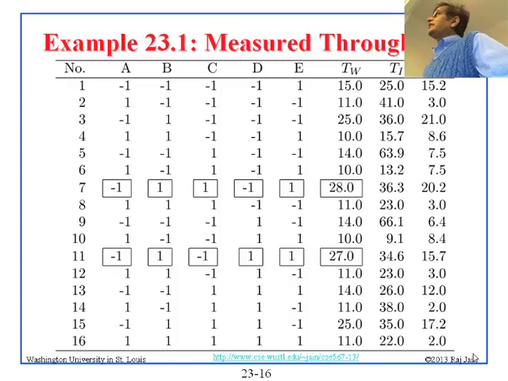So you can make another statement. You can say, well, if you really want to keep high throughput, it's important that you do A, B at these levels and E at this level, and C and D are not that critical actually. Because if you C plus, C minus, you still get 27, which is very close to the maximum. Similarly, D is not critical. If you had done the complete 2 raised to 5 minus 1 analysis, which you can do in this case, you would have found out the importance of C and D would be small.